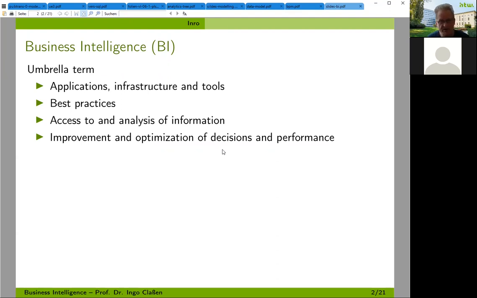It's also a set of best practices for how to do that. And it talks about how to access and analyze information and how to improve and optimize decisions and performance. All of that is captured by the term business intelligence.